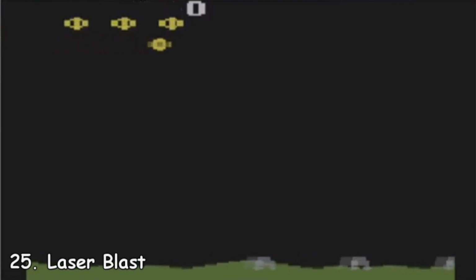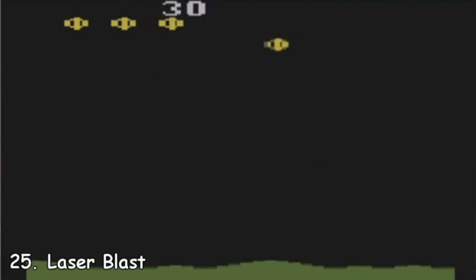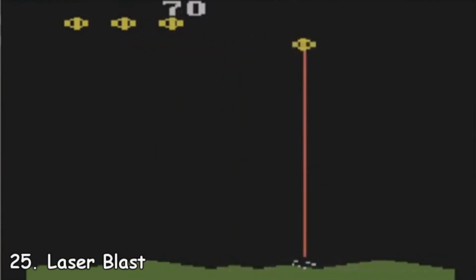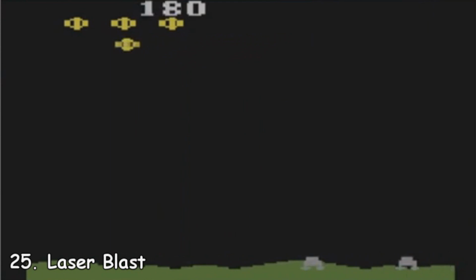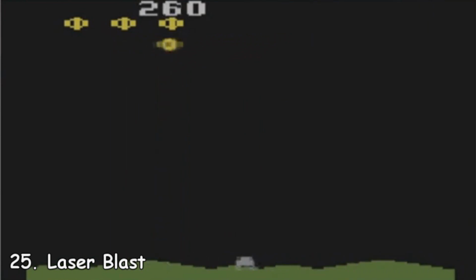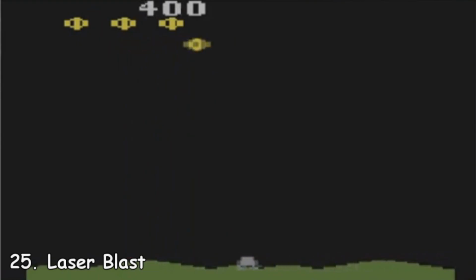Number 25, Laser Blast. I hope you guys like space shooters, because Atari had a bunch of them on this console. Heck, this wasn't even the first one in this collection, and it will definitely not be the last one either. This is a pretty simple one though. You essentially have to gun down 3 turret guns before they gun you down. Once you do so, you move on to the next wave and keep going until you run out of lives.